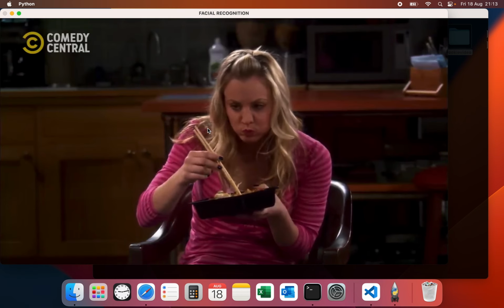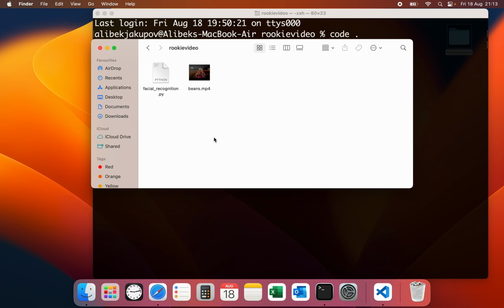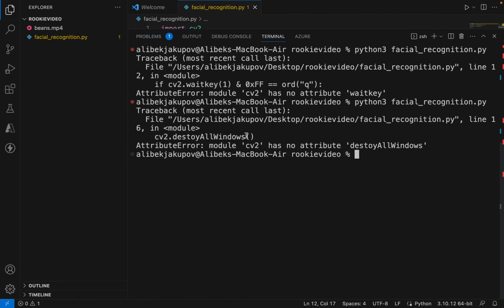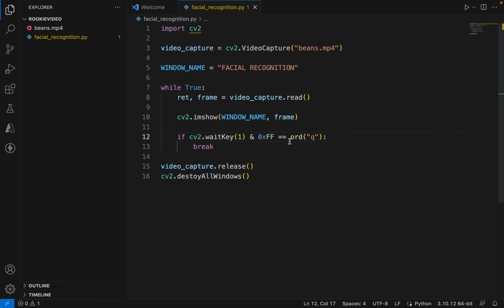As you've noticed, I've grabbed the Big Bang Theory video, and this is actually great. So for now everything is working fine, but we have not implemented anything special, just a very simple loop that reads a video stream, a video feed, frame by frame. But this is what we need, actually, the frame itself.